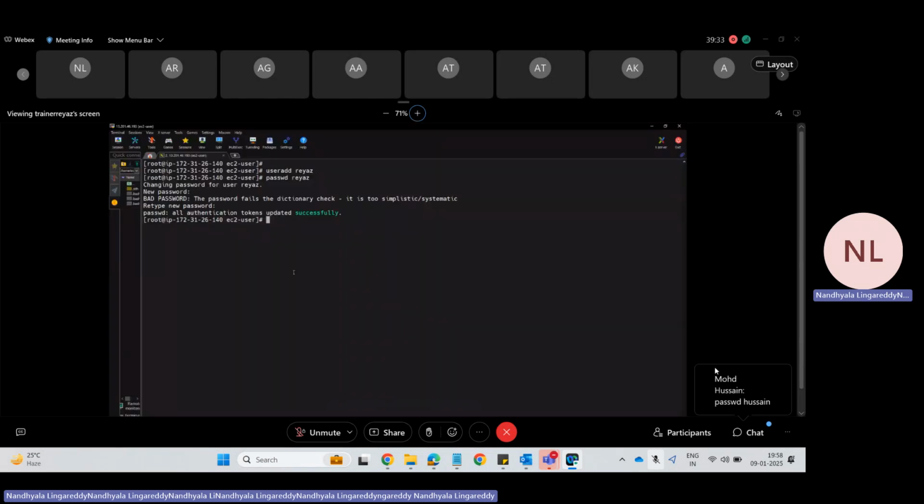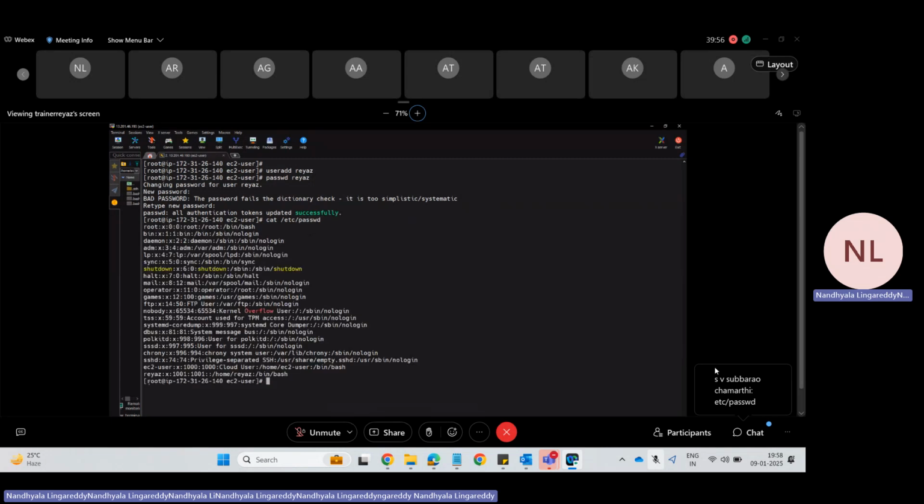And where do you see all these users, basically not passwords, all these users? There is a file called, say this with me guys, /etc/passwd. I'm not doing cd here. I'm doing cat. I want to see the content of the file. What is that file here? /etc/passwd. If you enter it, do you see at the end, we already have one ec2-user that was created before by AWS. And here we have the one which I have just created.